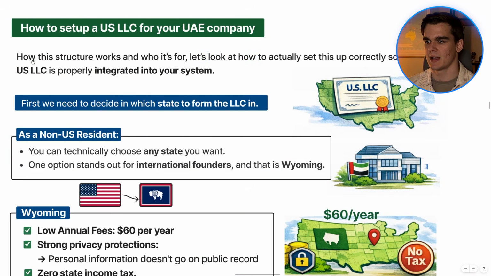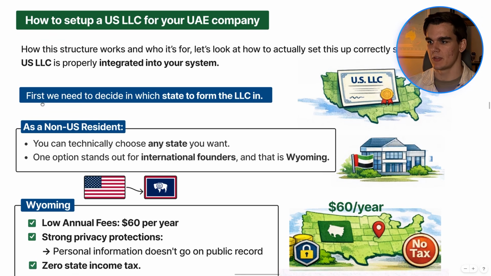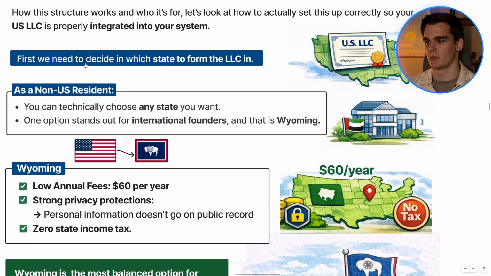So now that you understand how this structure works and who it's for, let's look at how to actually set this up correctly so your US LLC is properly integrated into your system. And the first decision we need to make is in which state to form the LLC in.